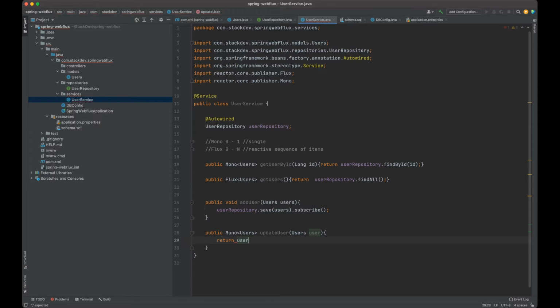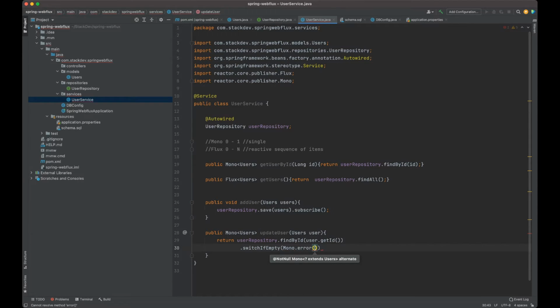So the first thing that I want to do, right? If you want to update a specific user, we have to find the user first, right? So I'm going to say find by ID. For the user that we have passed, obviously we have the ID, we want to get the ID of the user, right? So once we find the object that we want to update, right? We can say if the user is not found, we need to get the exception, right? So we just return a mono with an error here, right? So we can say mono.error.